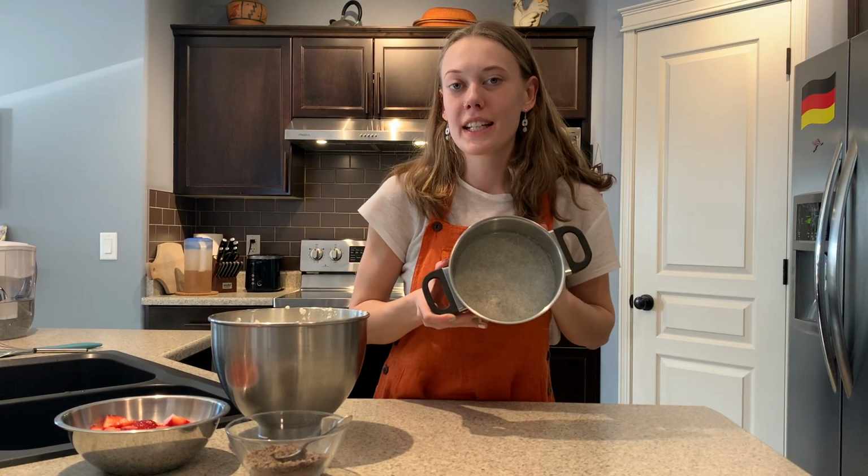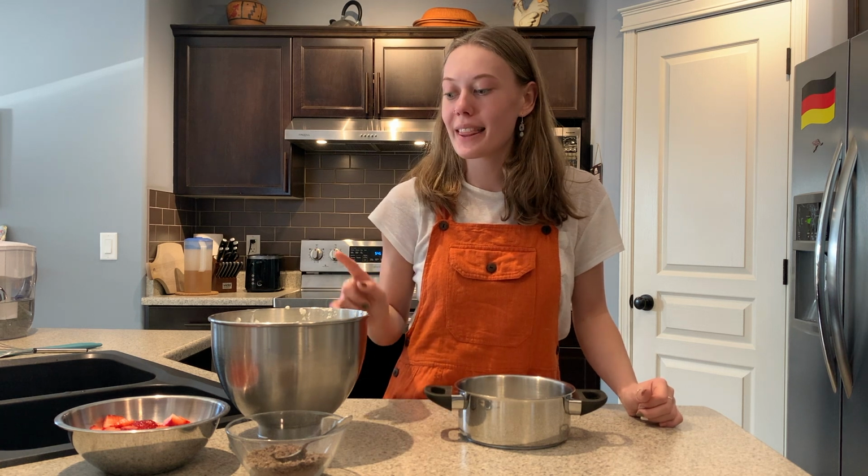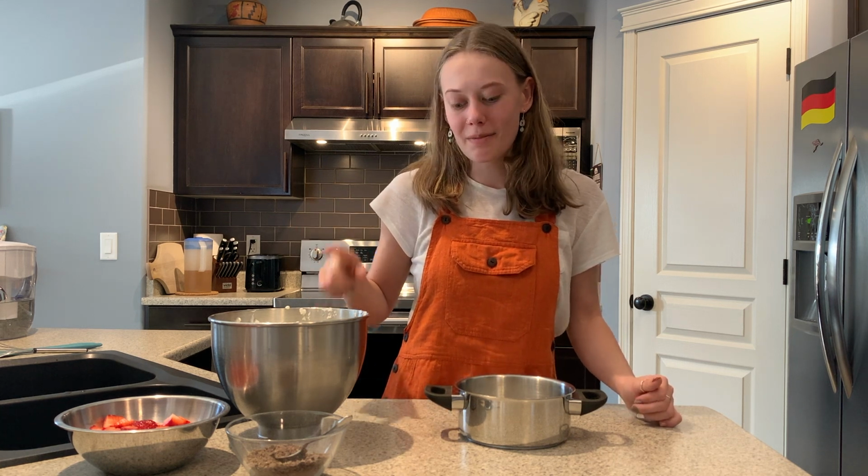So the gelatin has bloomed for about 10 minutes. Now I'm going to heat this up on medium-low heat just until it's completely dissolved. I'm going to do that quickly before gradually tempering it with the Greek yogurt cream filling.